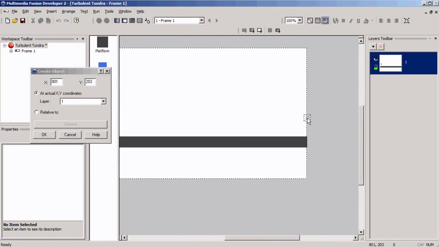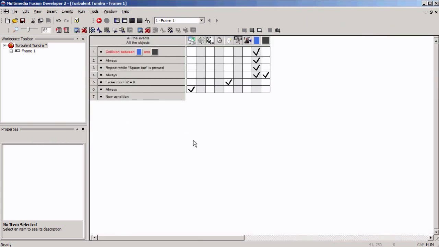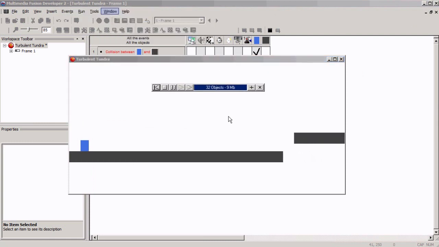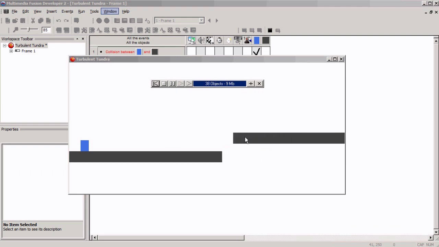I'm not going to create it exactly at 800, I'm going to create it at 832, and we don't need to worry about the height for now, because we're going to add in all these different heights later, so that is fine. Now I'm going to test this out, and that seems to be working quite well. I've got a debugger up here, a little window, and I can see from this that roughly every 32 pixels a new object is being created. It's not perfect, but roughly.